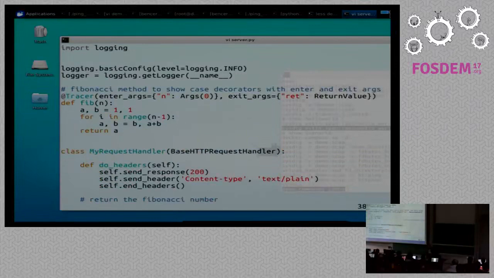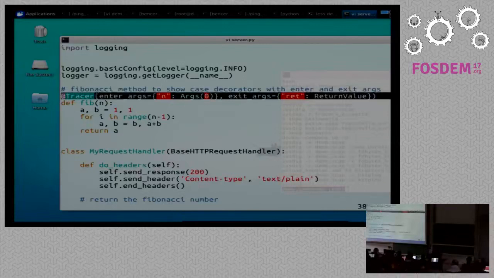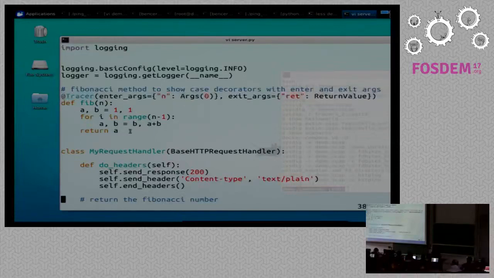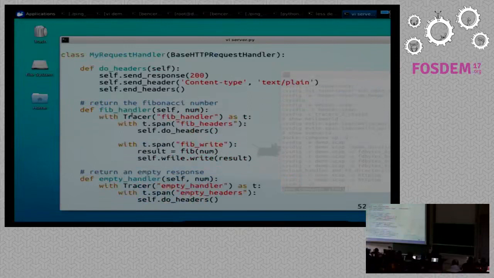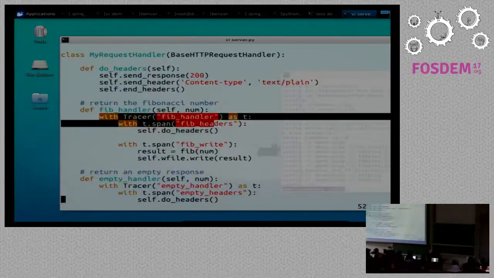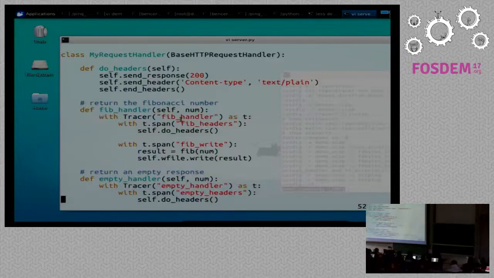One is calculating a Fibonacci number, just to demonstrate how we can use decorators to tag with SysAdmins tracers everything inside this function, including entry and exit arguments. Or, as we saw before, using the with statement to scope different pieces of code. And as I told you at the beginning of this talk, we can use a tree hierarchy of different tracers, and we can have some tracers inside of each other.